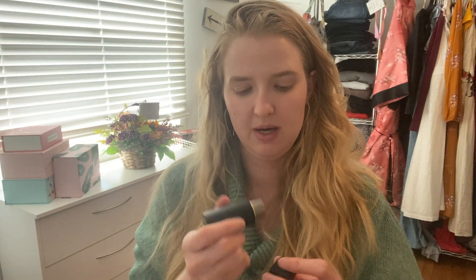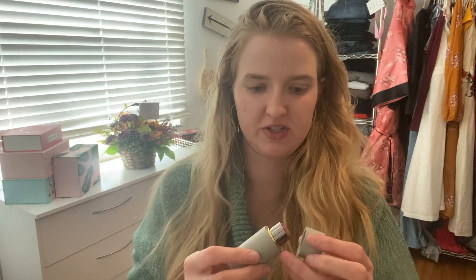I also got their Lit Highlight — it looks like it's going to be clear and glossy, we'll see. The packaging is really beautiful; she did an amazing job on it. I got the blush in Petal, which seems like the classic shade for the line. And then I got the bronzer — similar to the lip palette, the pan is a little smaller than I thought it was going to be, but we'll give it a go. It's really hefty and heavy packaging. I got four products and I spent a pretty penny.